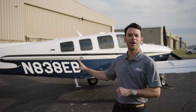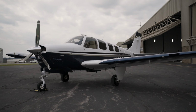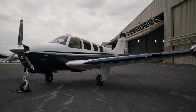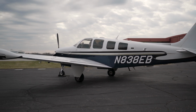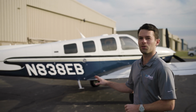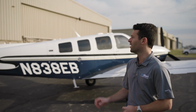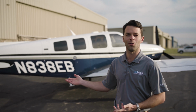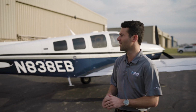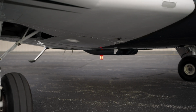This particular airplane behind me is located with us here in Lexington, Kentucky, so we own it. It's very, very clean. It's got about 1340 total time on the airframe and the engine. It does have air conditioning. I mentioned the Deschanin modifications that it has on it. As you can see, the paint is in really, really good condition. We'll step inside, I'll show you the interior. It's also in excellent condition. Some of the nice features on this one, I think I already mentioned the factory air conditioning, to keep you cool in the summertime as we're starting to heat up here. It does have LED lights all the way around as well, and it's just a good solid-bones airplane.